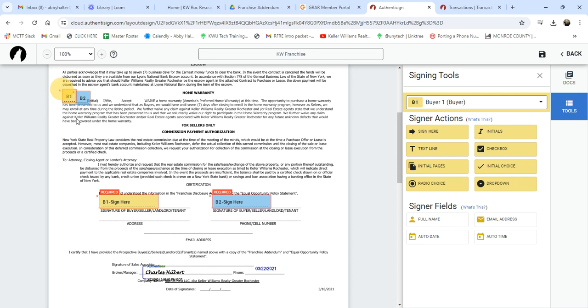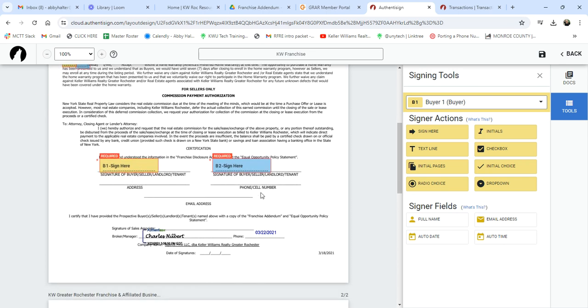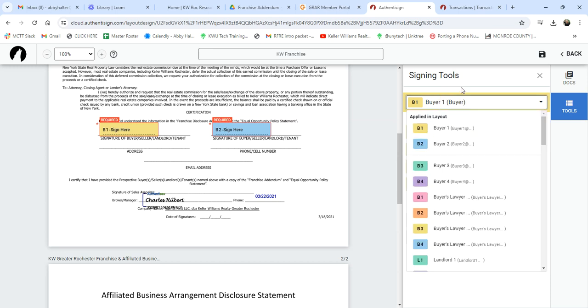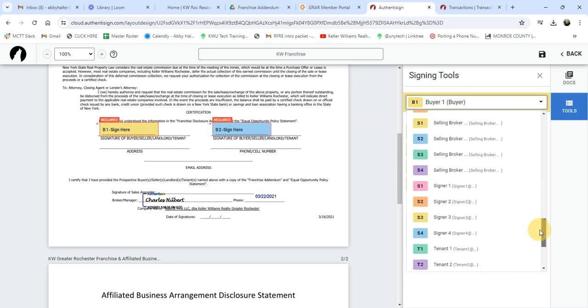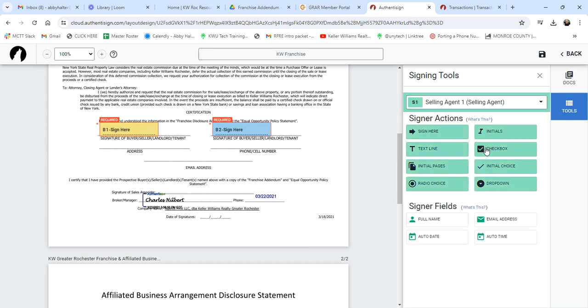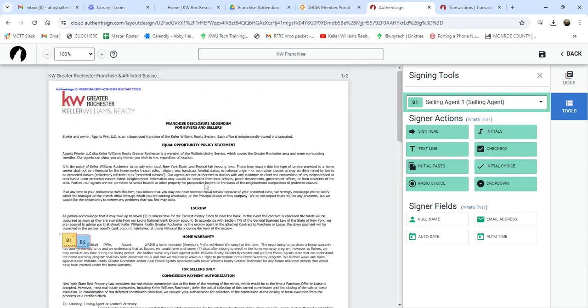You will, of course, still have to enter in the text for address, phone number, email, because those things are going to change based on your client. Then you've also got your signature down here, which I really like to add in because we all forget to sign that. It's in a hidden spot. So we are selling agent 1. We'll stick our signature down there. We'll pop the date down here.